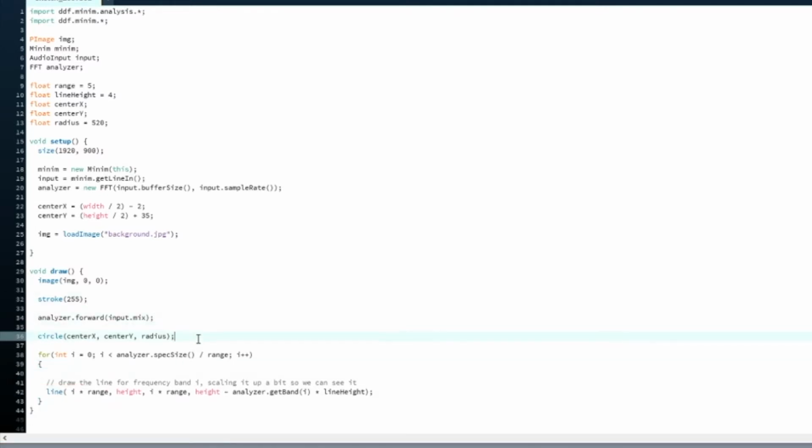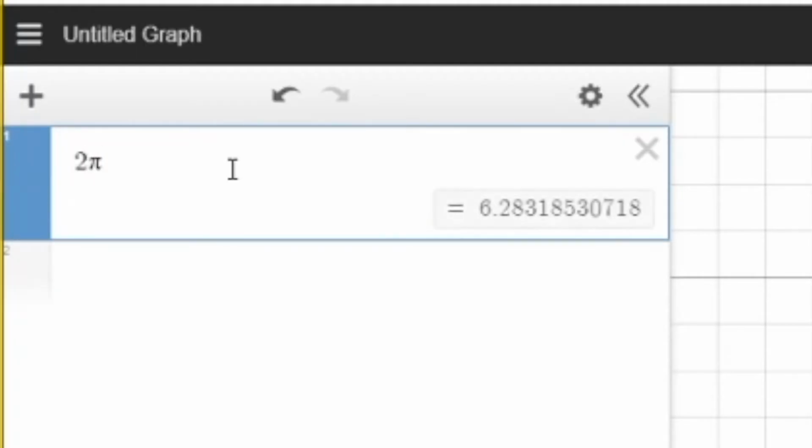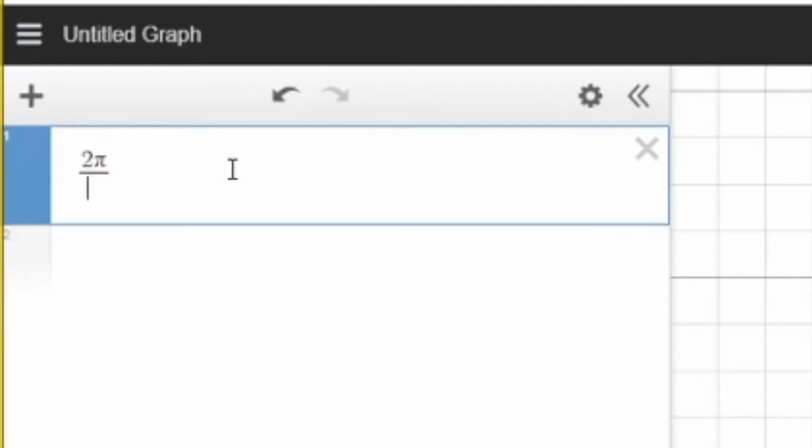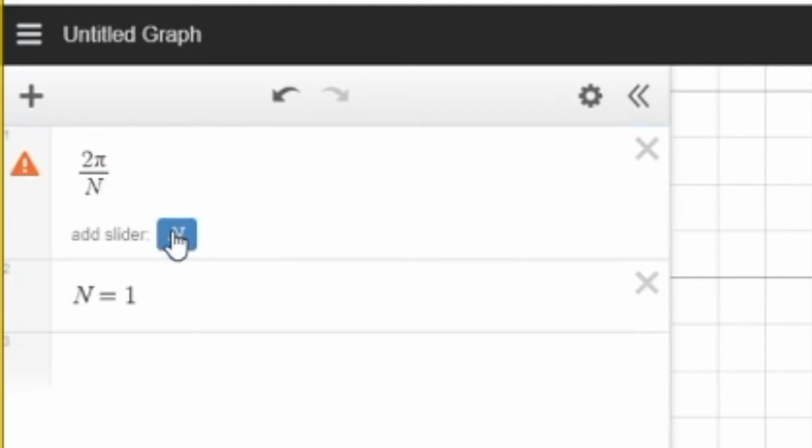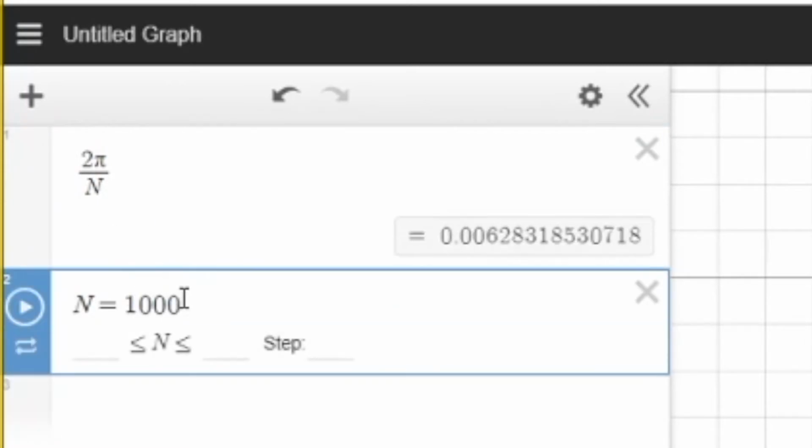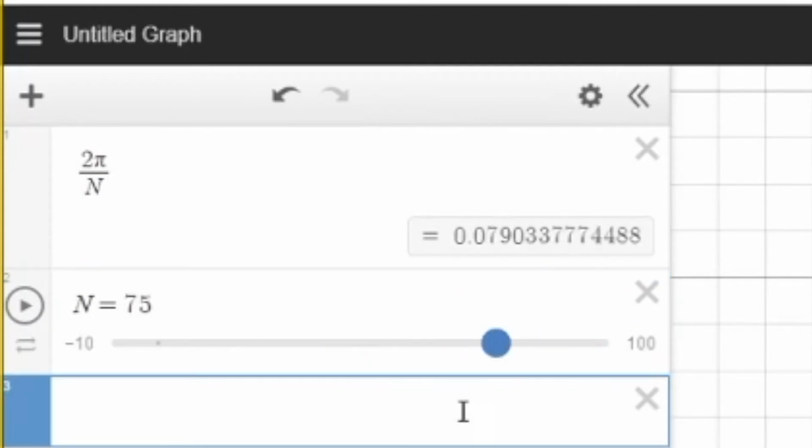First, we need to calculate how far apart each line needs to be from the previous one. I decided it would be smart to render each line at a specific angle on the circle using trigonometry, which means we need to calculate how many radians are going to be between each line. Since a circle contains 2 pi radians, we're going to have 2 pi radians per n number of lines. This makes a simple ratio of 2 pi over n, where n is the number of frequencies that the analyzer returns. We can then iterate our render angle by the defined render ratio and use the cosine and sine of the angle to determine where the first point of each line needs to go.